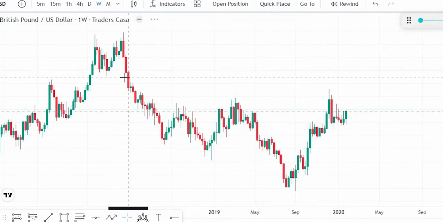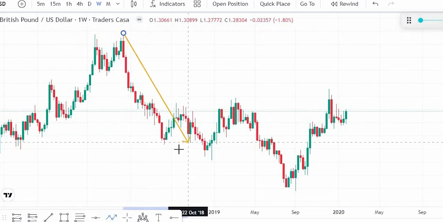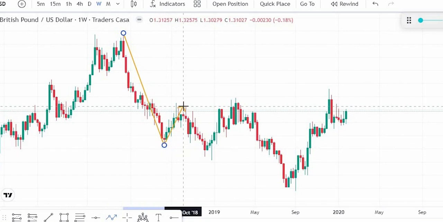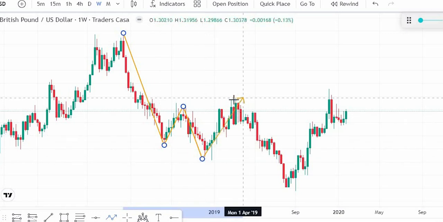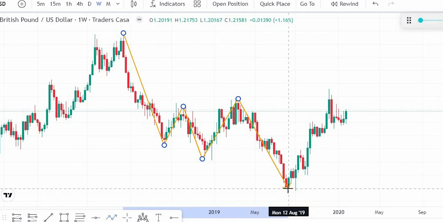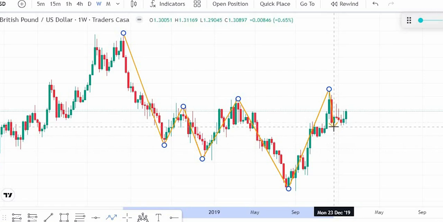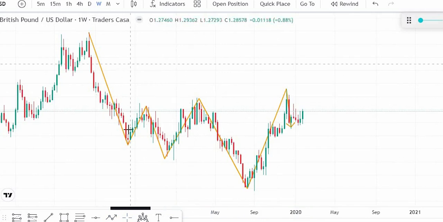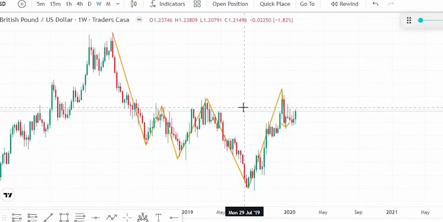As you can see, on the weekly time frame, the market was on a bearish run for a while. And now I think the market is changing structure. The market fails to continue downward and is trying to move upward. So the first thing you need to do is to know your direction on the weekly time frame.